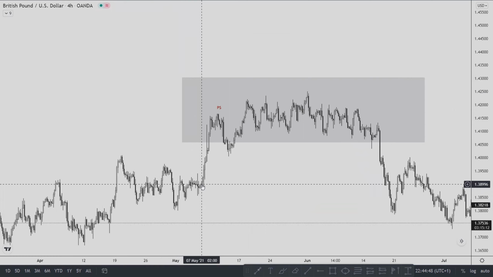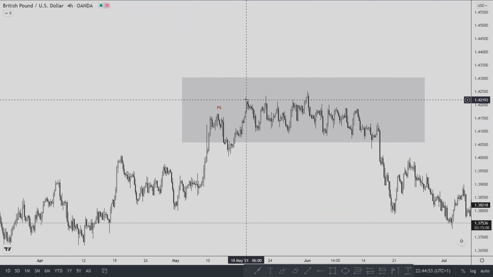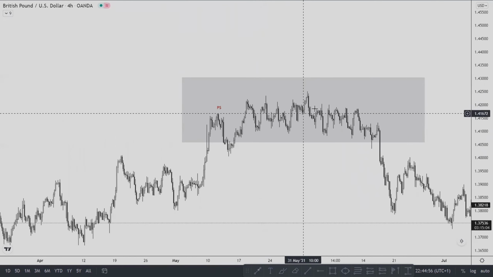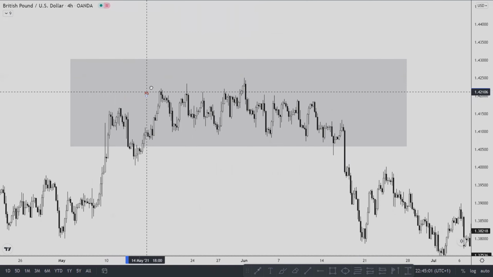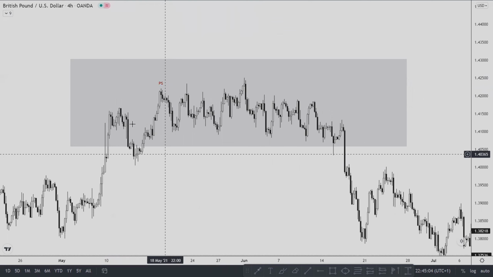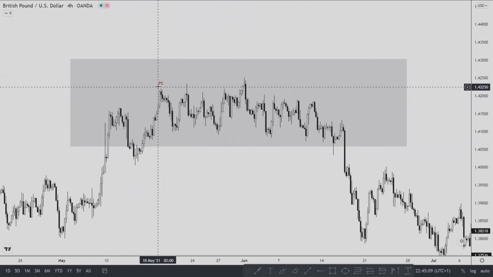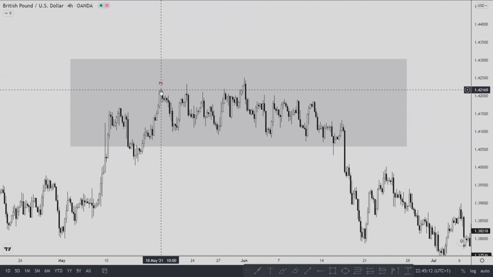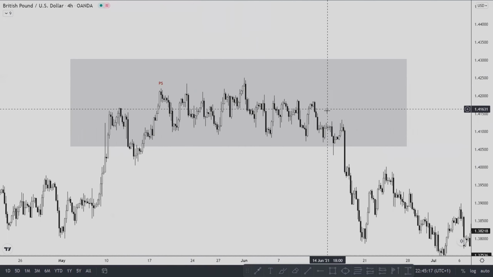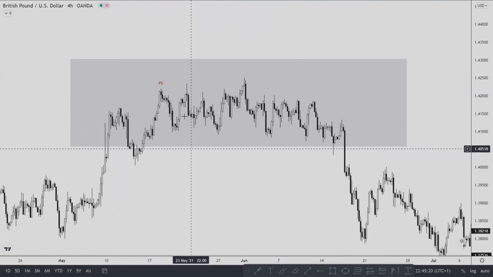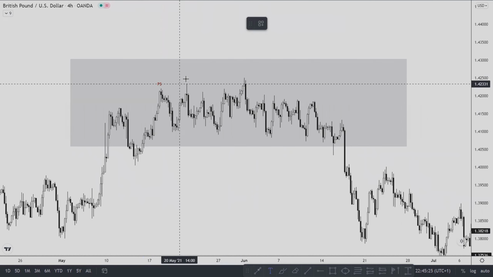After the push up, the market came down, and then this push up again, the market came down, and then we start going sideways. So seeing that, this makes more sense for it to be the PS, because the market didn't go sideways after reaching this high. It still made a high. But after the market came here, we then started moving sideways. So this is my PS. Then this level will be my BC.